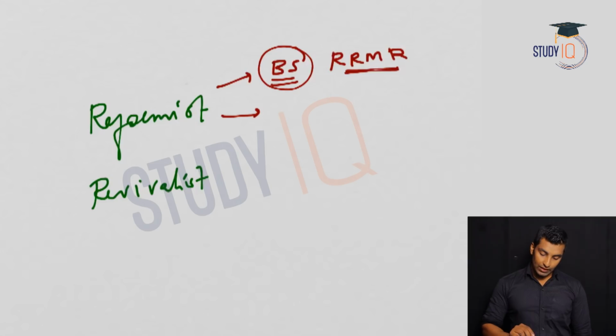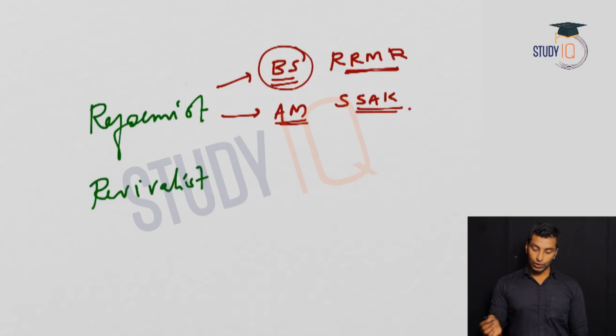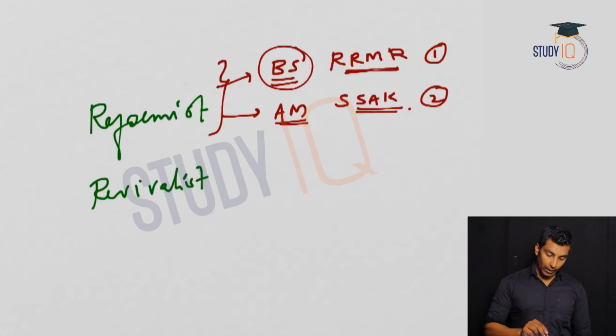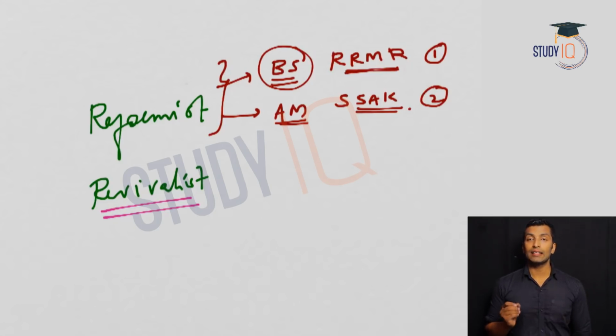Then after that, we have discussed about Aligarh movement from Muslim side as a reformist movement. But more than Aligarh movement, we have covered the contribution of Sir Syed Ahmad Khan, right? So this is what we have done in our second lecture. So first and second videos was about reformist movement. Now in this video, what I'm going to do is I'm going to cover revivalist movement completely. So with that, this chapter will be over.